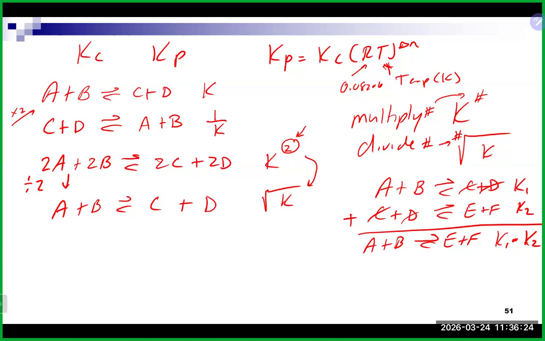And as we did a couple of examples last time, this would be a situation where maybe they give you several individual reactions and you're trying to figure out a K value for another reaction. So you'd have to manipulate, very similar to Hess's law, and keep track of everything and what the K value is. Any questions on any of that stuff from last time?